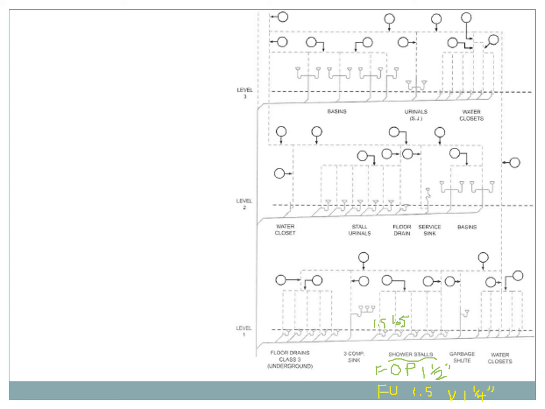It picks up a second one, therefore on this pipe, there's 3 FUs total being served. So this vent pipe right at this point has to supply enough air that you can get 3 fixture units worth of liquid through that drain without clogging it up or creating an airlock or anything like that. So that'd be 3 fixture units there. Then that's 1.5 plus 1.5 plus 1.5, therefore this pipe would be 4.5 fixture units plus 1.5. So this would be 6 fixture units plus 1.5. This would be 7 fixture units here. Right there. So there's enough air passing through this pipe to ensure that 7 fixture units worth of liquid flow nicely through the drain. And you just keep adding them up.